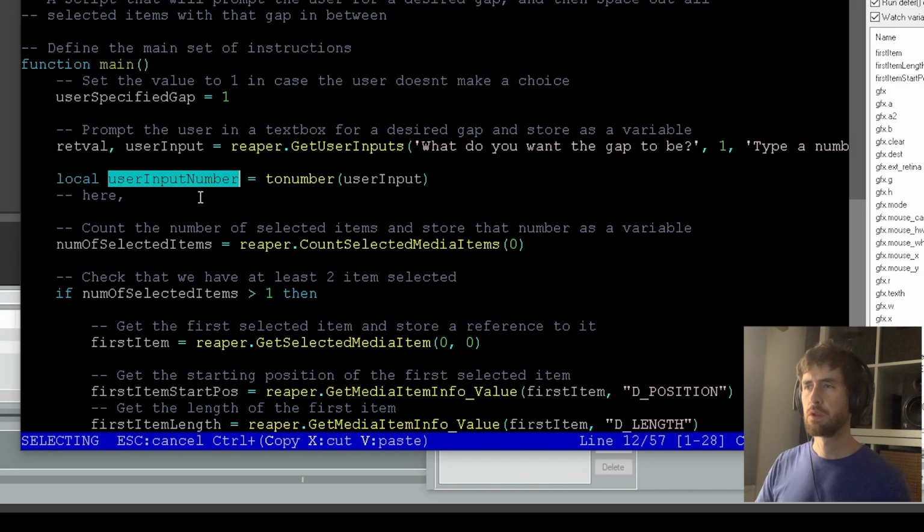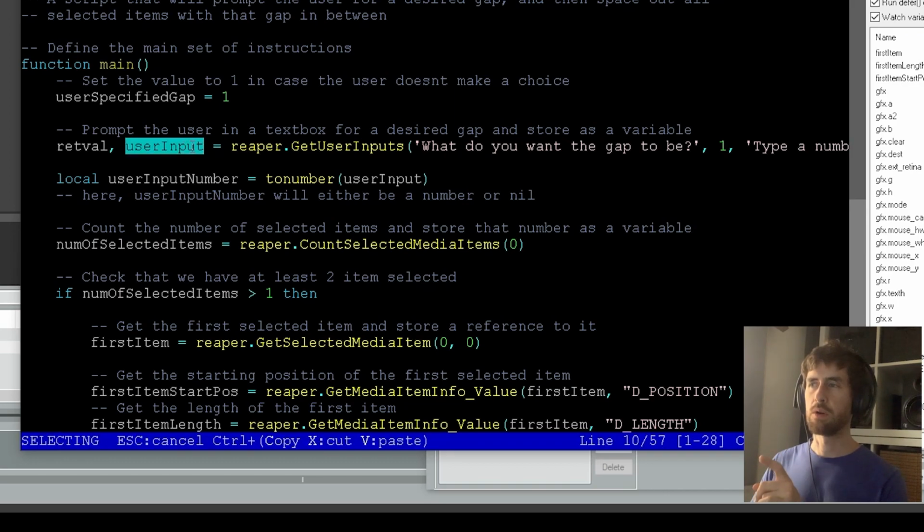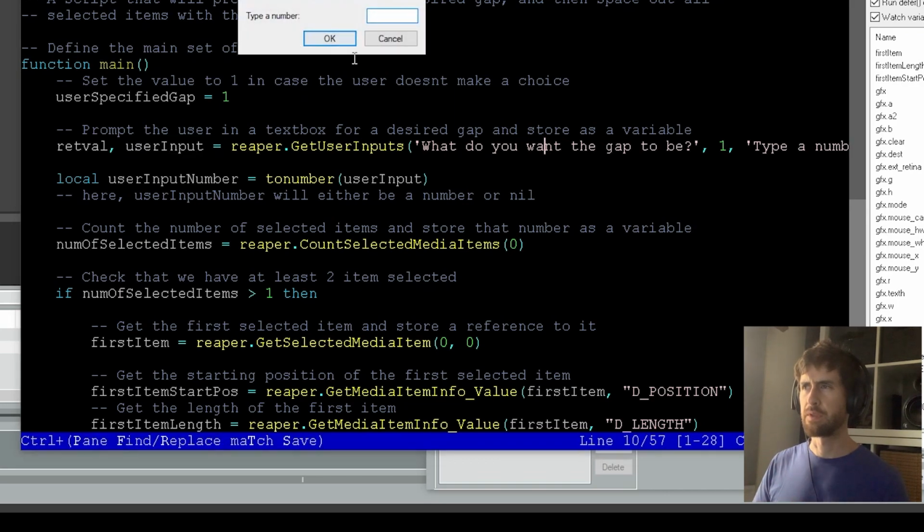Here, user number will either be a number or nil. Okay? It'll be nil if this is either empty or if they typed in non-numerical characters. Even if they did sort of like this or something, it would be nil.